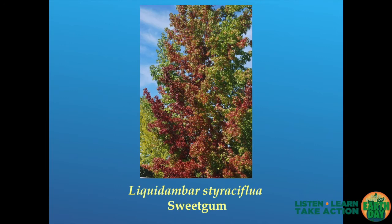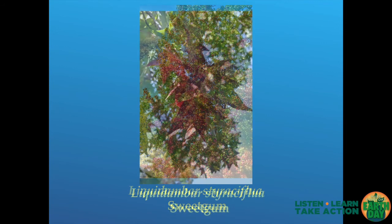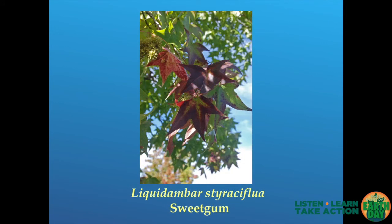The sweet gum is a Florida native. Reaches about 60 to 70 feet in height, about 30 to 40 feet wide, so this would be a large canopy tree, as opposed to some of the other smaller trees, which are called understory trees because you could find them growing under larger canopy trees. This is conical and upright in habit. It also takes a range of soils. It does get some foliage color in the fall.